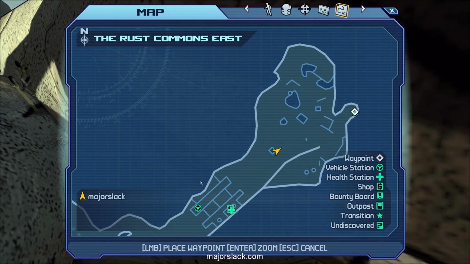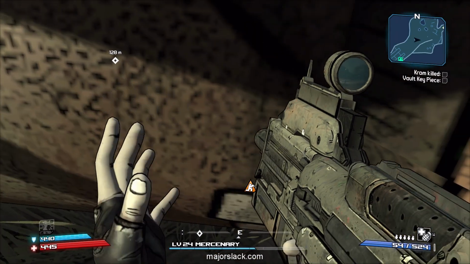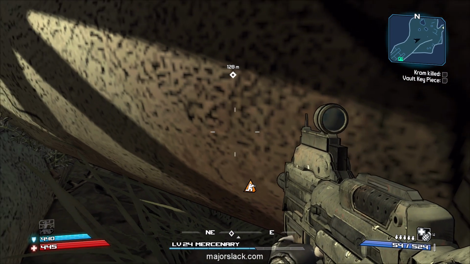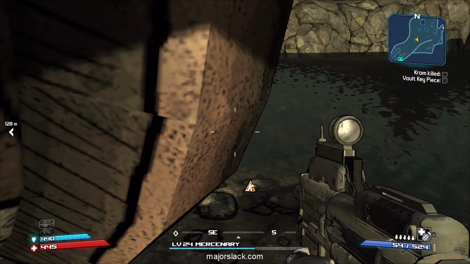Okay, sure here that is on the map. Yeah, it's a perfect blind spot. They can't touch you. Can't touch this thing. Yeah, Slack's on the move in the group. Can't touch this thing.